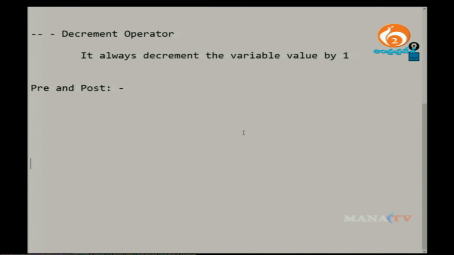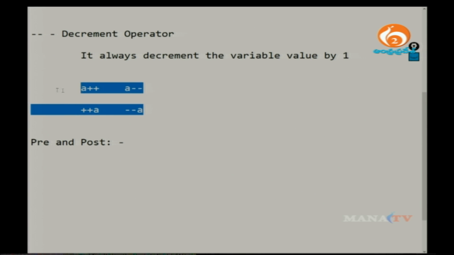But in a few cases programmers sometimes use A plus plus, sometimes they use plus plus A, right. Sometimes programmers use A minus minus, sometimes they use minus minus A. Do we have exactly any difference between these or not? If there is a difference, what is it, right? There is actually a difference between them.